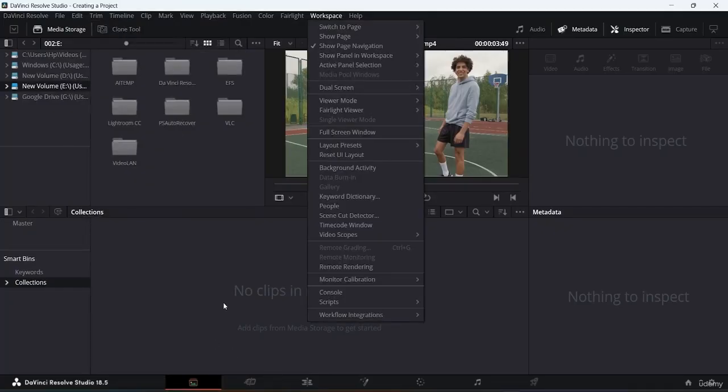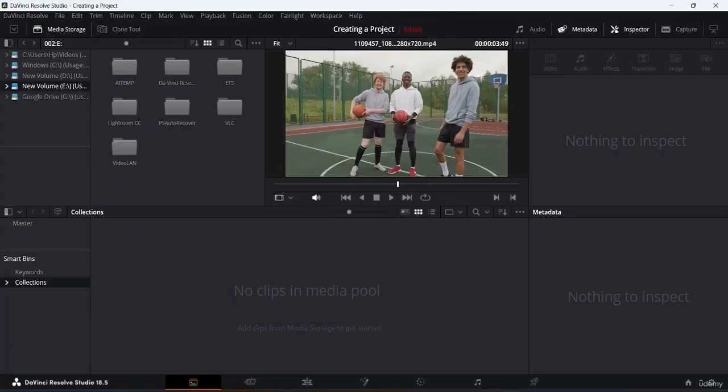In DaVinci Resolve, these are the 7 options which you need to focus on. The first thing is importing media, so let's start with that. Once you're on this particular page, you will see all the drives which you have in your PC, from where you will be able to upload your file. Let's say you have your file in the E drive. In that case, I will come here onto the E drive, and from here I will be able to select the project which I want to work on.